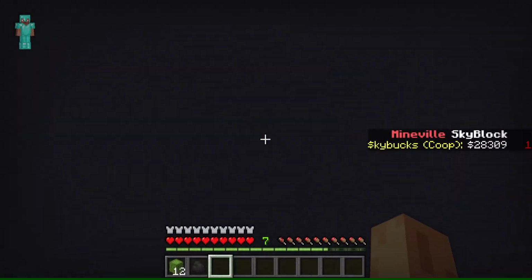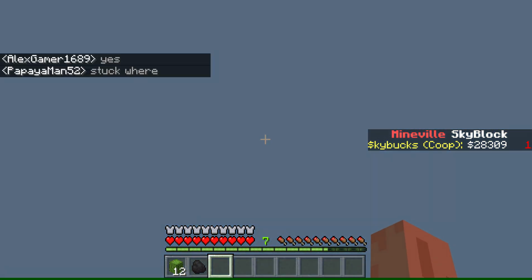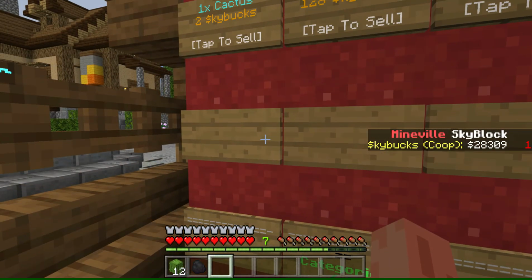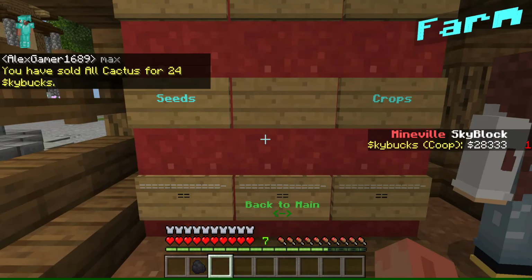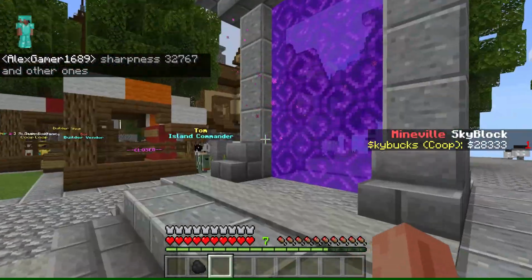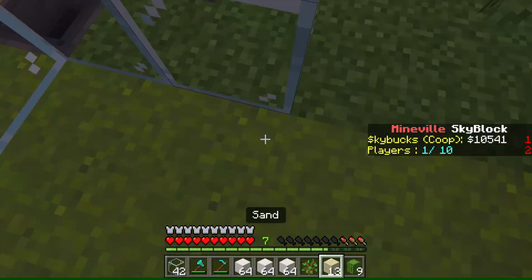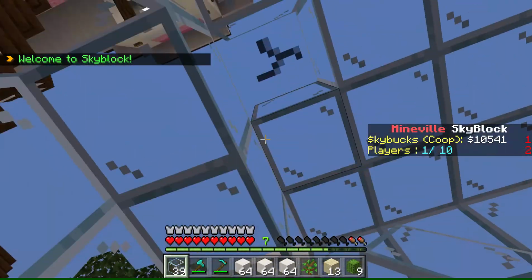I'm gonna quickly, I'm guessing, oh, that was weird. Okay. Craft. Cactus. Okay. Wait, how much does sugar cane sell for? 1 for 3, right? I think. Oh no, 1 for 2, okay. So if I quickly buy a crap load of iron. 9 cactus. Okay. So now I just need to get up here. I need to get inside of here.